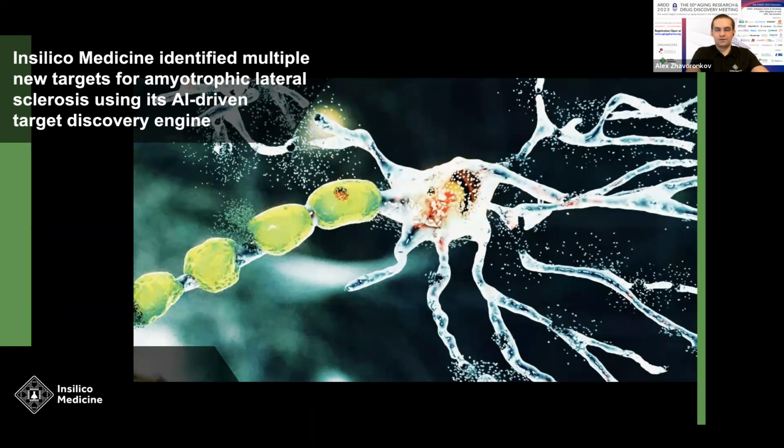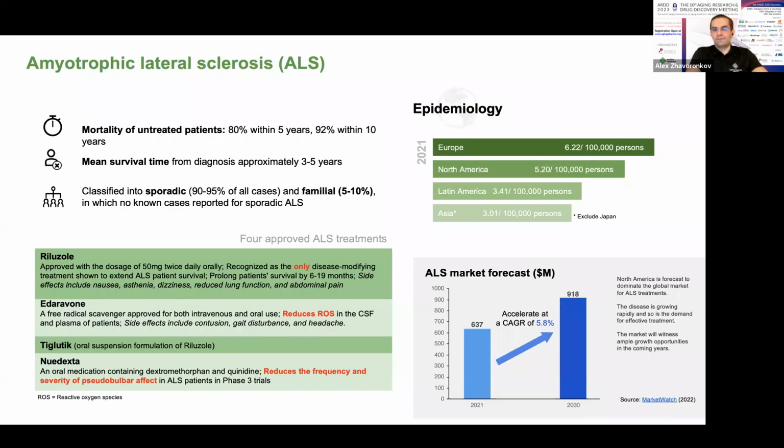So you don't get it when you're a child, usually. Even though it's pretty rare, it has very substantial market size. Currently there are no standards of care out there, nothing that really works. There is Riluzole and a few others, and there are of course many drugs in clinical trials, but currently there are no cures, and those drugs usually are symptomatic treatments. You don't get a substantial curative effect from those drugs.